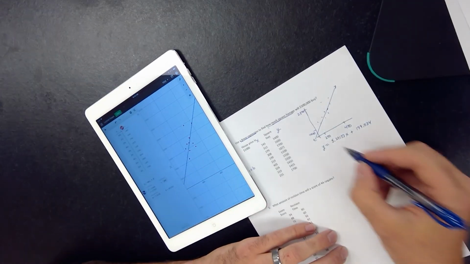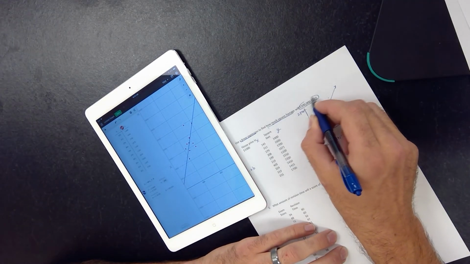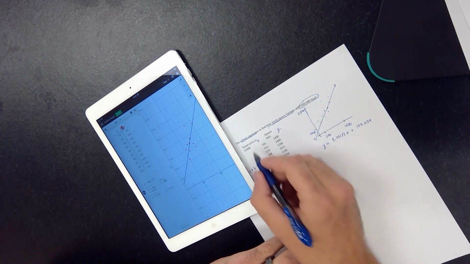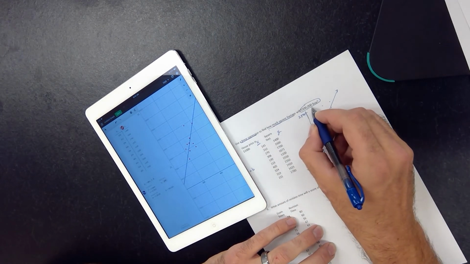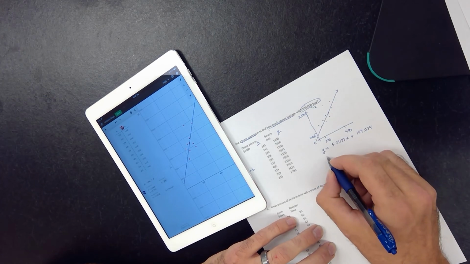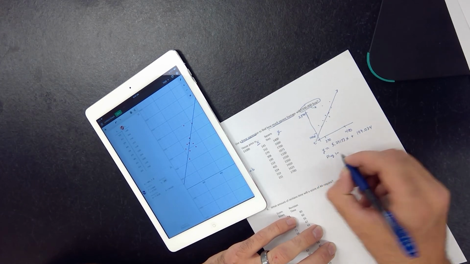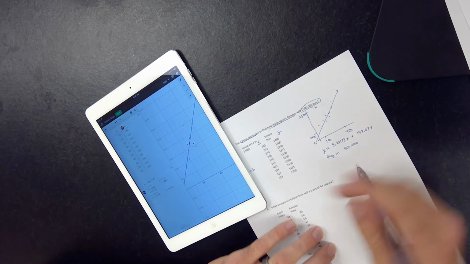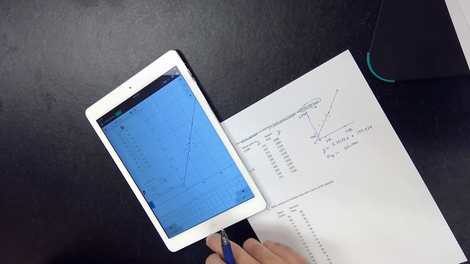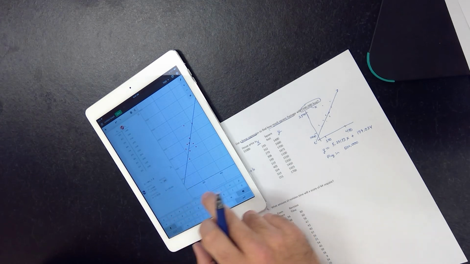Now, the problem asks, what's it going to be for a $500,000 house? So if we look back here, x is our home price. So this buy in here, this is an x value. So I'm going to plug in $500,000. If I plug that into my equation, here's a good way to do that. I can just type in on Desmos here.